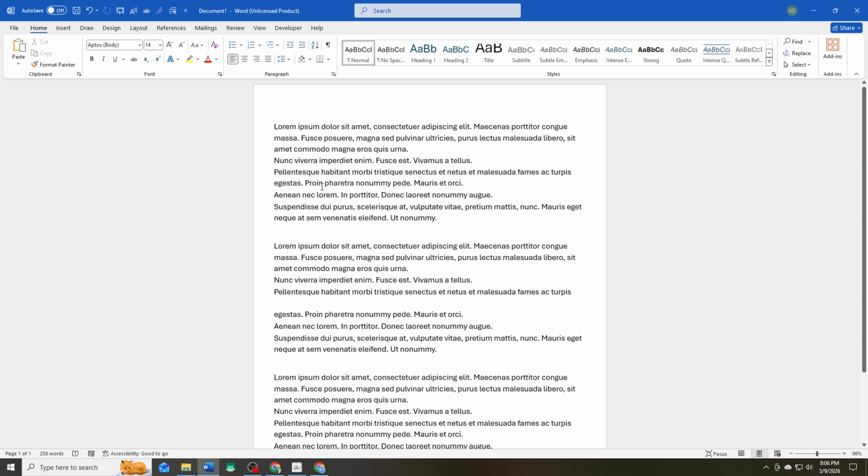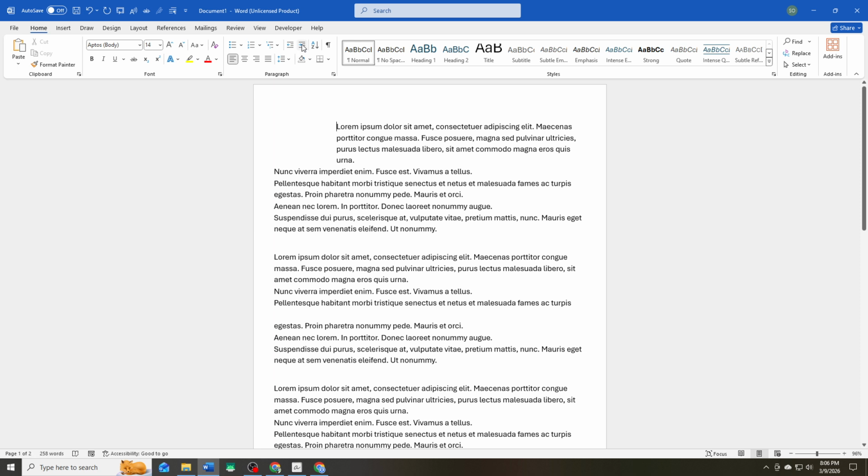One of the most common ways to indent text is by using the Increase Indent button on the Home tab. Look at the toolbar at the top of Word and locate the Paragraph section. Here, you will see a small icon that looks like a right-facing arrow on top of lines. Clicking this button will move your paragraph to the right, creating a standard indentation. Each click increases the indent incrementally, so you can control how far the paragraph is moved.